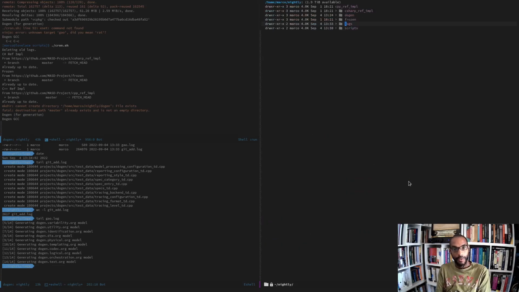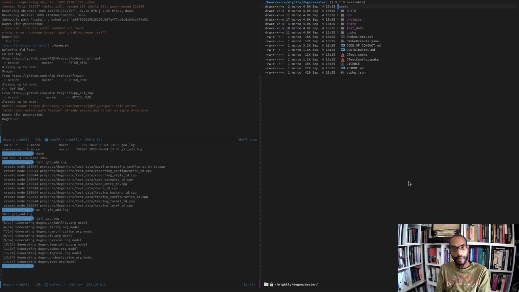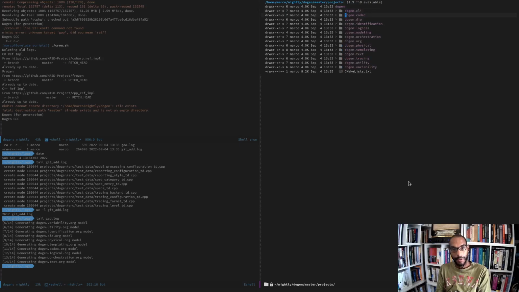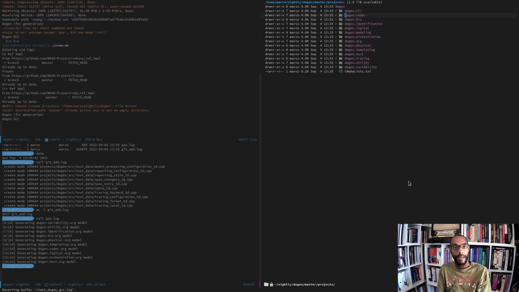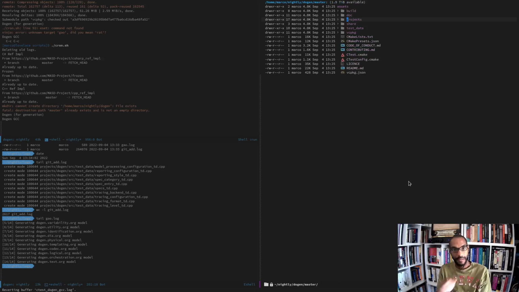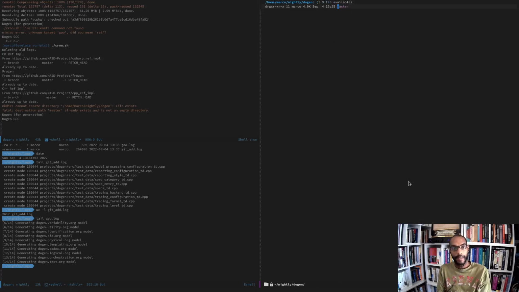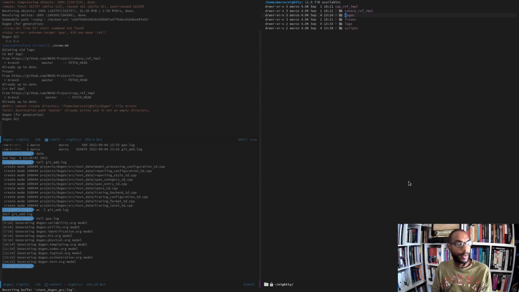So if I quickly jump over to the Dogen directory and look at that very same model, codec, what you'll see here is that there's a lot more facets now. There's a hash, there's ODB, serialization, test data, and so on. So these facets all got generated because of the override. And now we're going to test these facets, make sure that they're actually compiling. And we have a series of sanity tests that also get checked to make sure that the build's working, the code generator is working correctly.